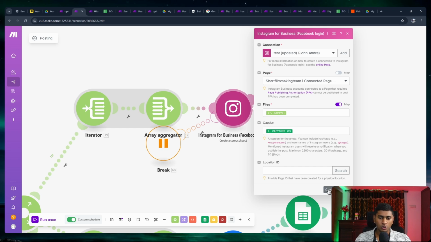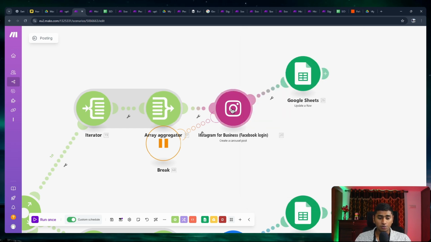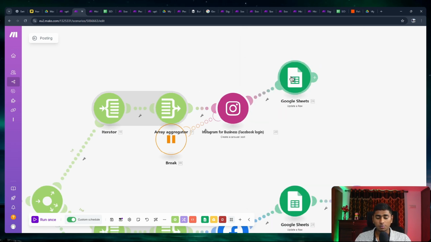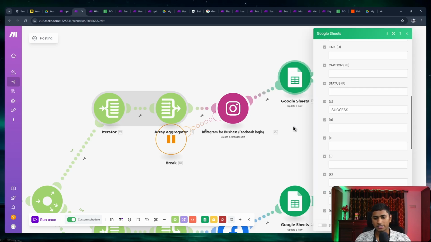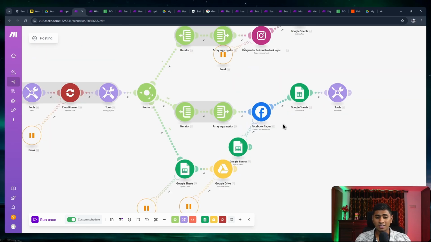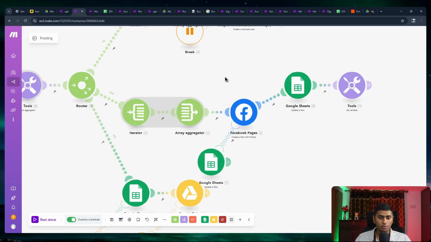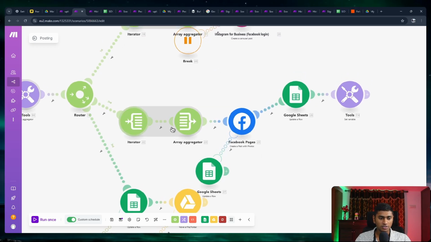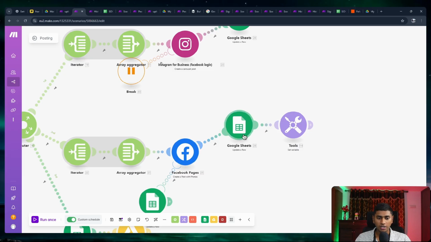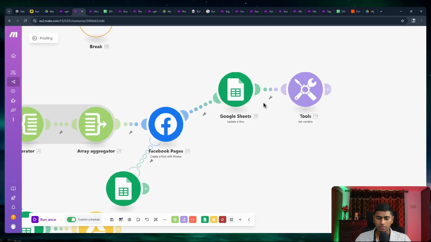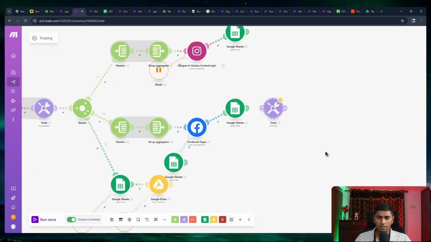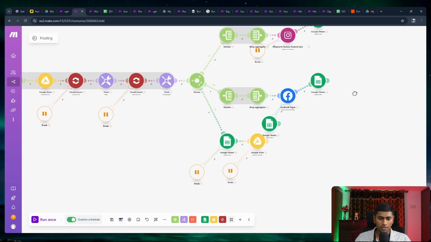And after that we just save, and it creates the carousel post, and then it would be marked as success in the Google Sheet. So you can see here it is marked as success right after the post is done. That is exactly the same for Facebook as well. So we create a carousel post with the same format, and after that we update the row. Like this, there's no need for this module. Delete it. Yeah, and that's it.